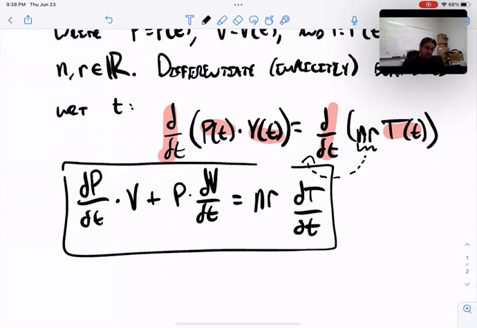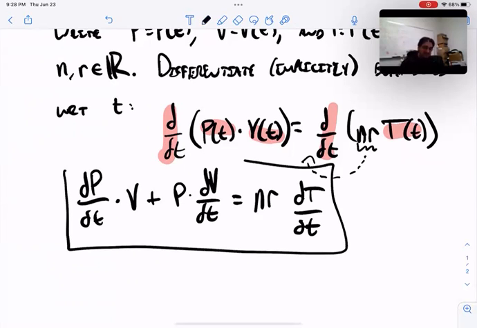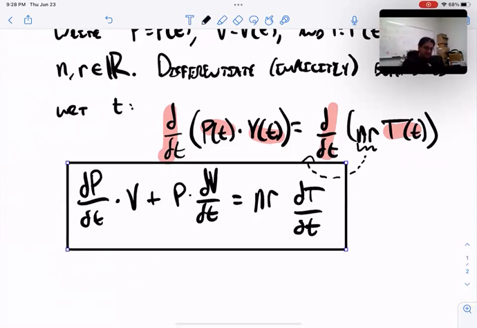There is a relationship between, wow, not what I intended. Let's try that box again. There we have it. There would be our answer, right? Better. There's a relationship between not only P, V, and T, but the rates of change of P, V, and T, right? An equation relating the dP/dt, the dV/dt, and the dT/dt. Or so, the first T slightly louder than the second T. d capital T over d little t.